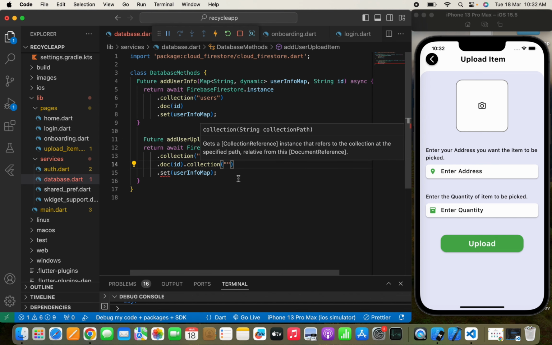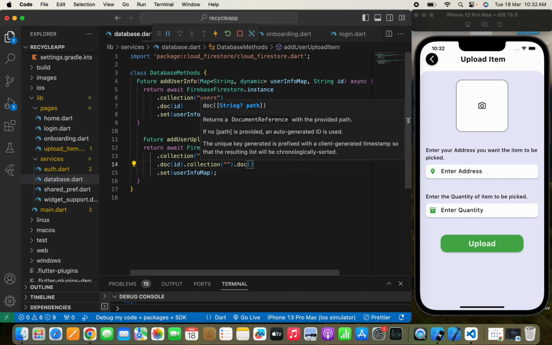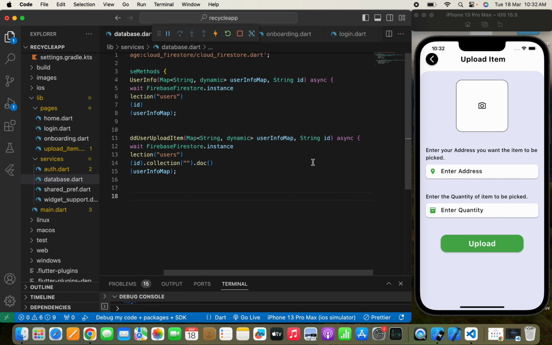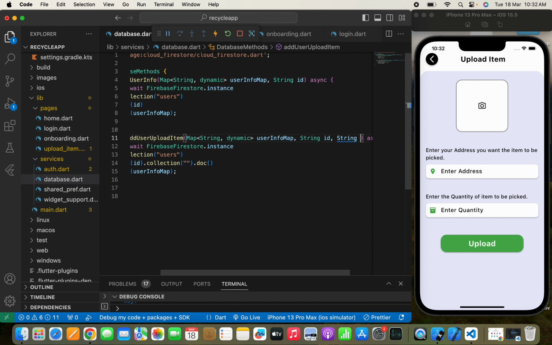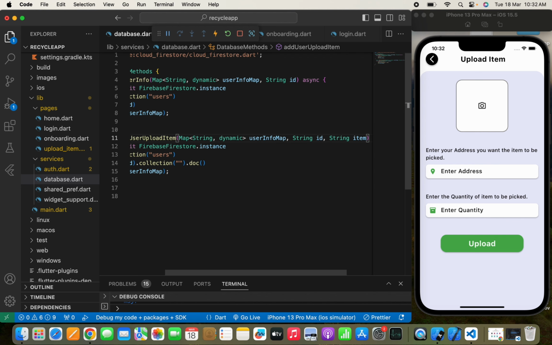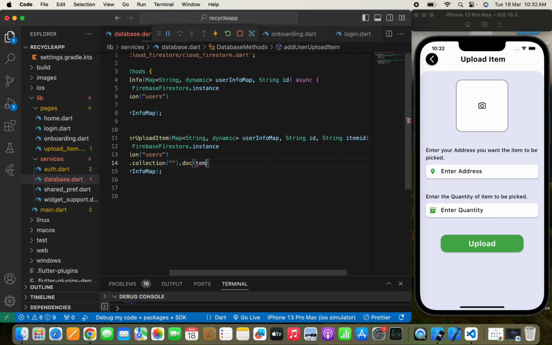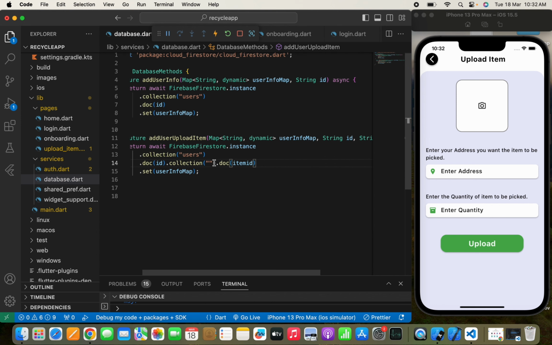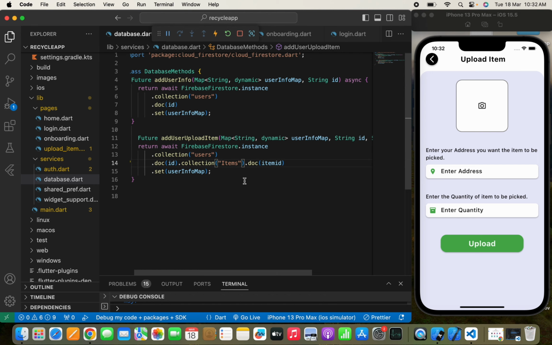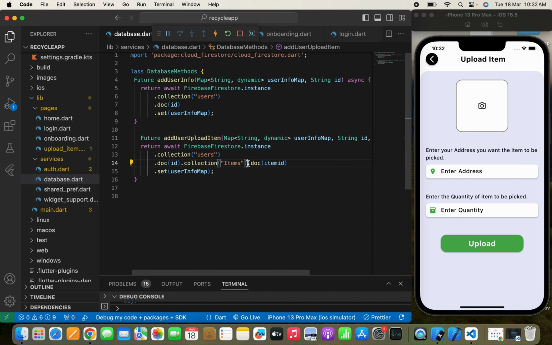First let's move to the specific doc ID. So I need to also write one more string to get the respective item ID. So I'll write itemId, and we'll just pass the item ID over here. And here I'm going to pass the collection name, which can be items. Yeah, items is okay. If you want to pass any other collection name, it's up to your choice.